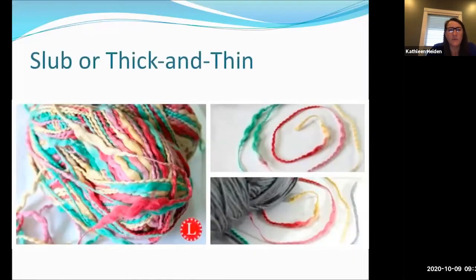So here's an example of thick and thin or slub in actual full yarn. And so you can see here how you have a tight tension or twist added right here. And then this section right here is your slub. So you've reduced the tension on one of the yarns. The other one is still tighter. And as that happens, you get this untwisted or slub area just randomly along the length of the yarn.